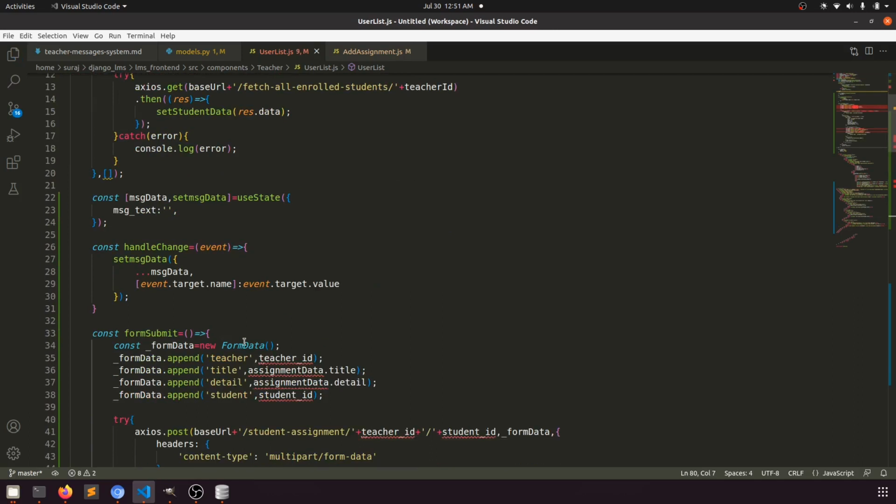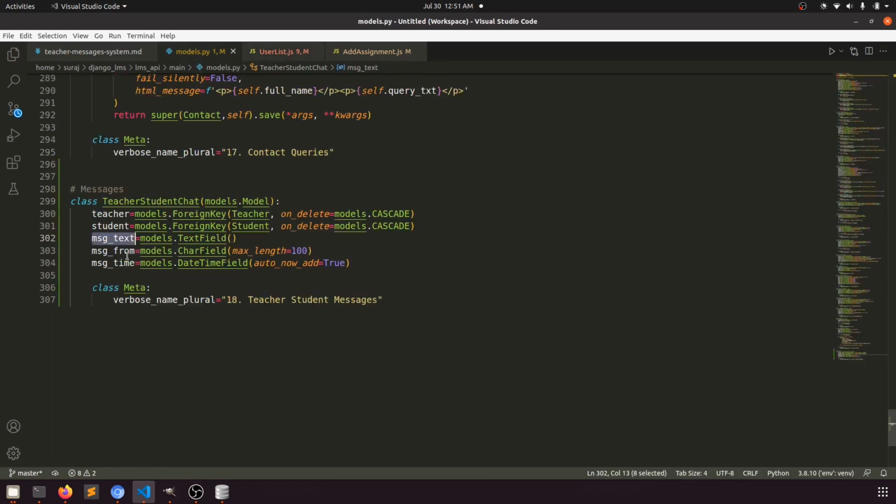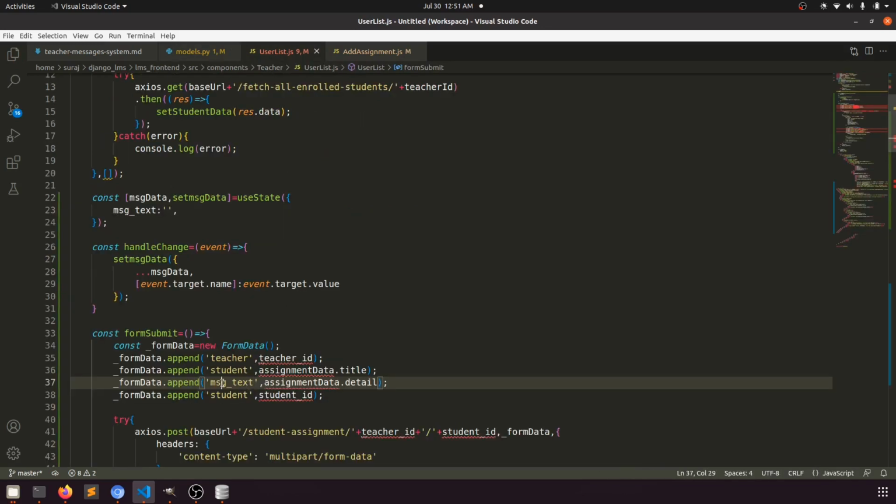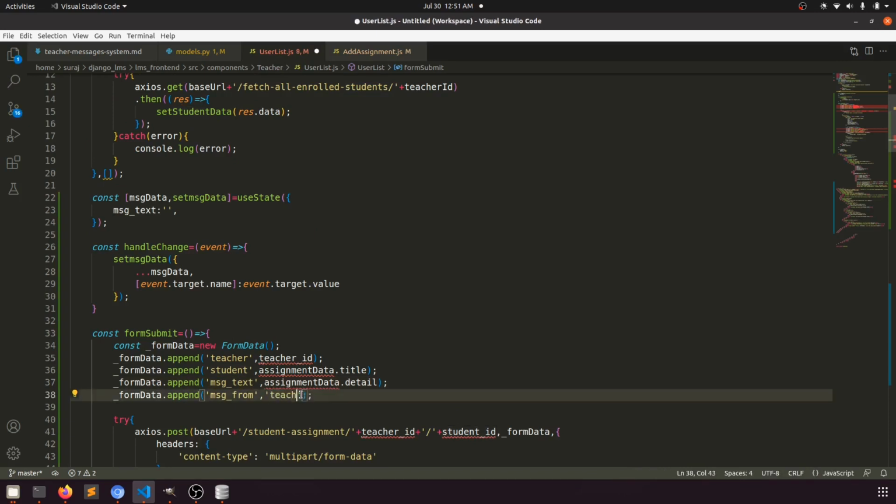Now let's see what things we need. We need to append teacher, yes. We need to append student, yes. We need to append message text, yes. What else do we need to append? We need to append message from. So this is message from teacher, right?